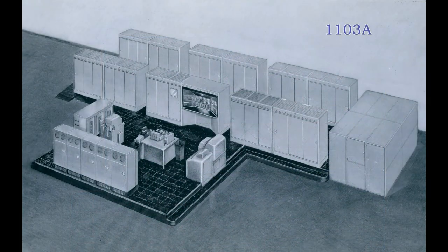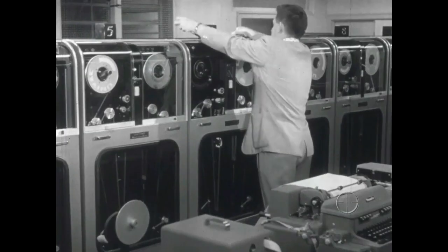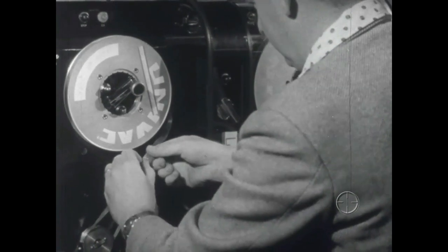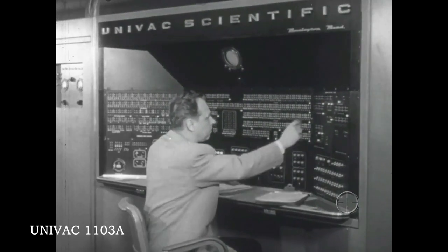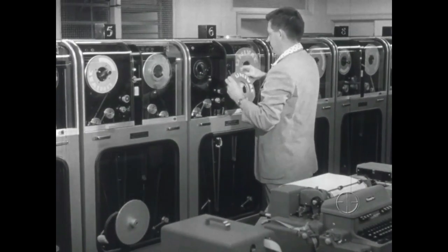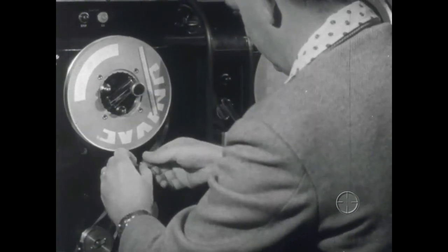The machine and its peripheral devices required between 1,000 and 2,000 square feet of floor space. It used punched paper tape for input and output, as well as magnetic tape. Up to 10 UNIVAC Uniservo tape drives could be connected. The machine could communicate with other machines via teletype communication circuits and other devices. A special feature was the hardware interrupt option, which allowed the operator to stop a running program and then restart it without loss of data or reprogramming.